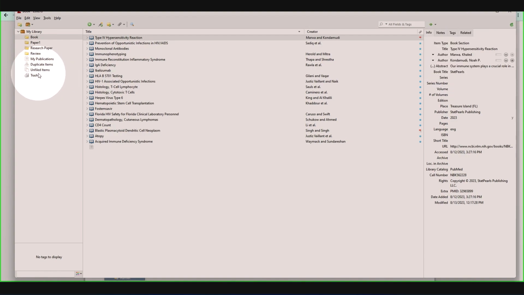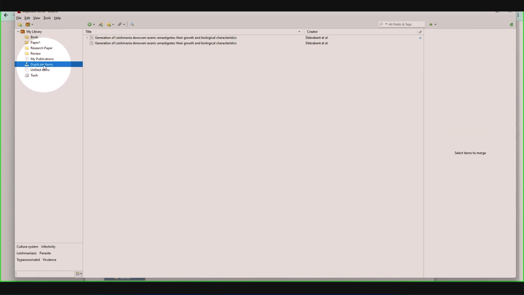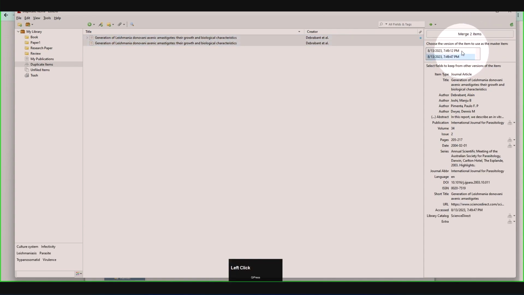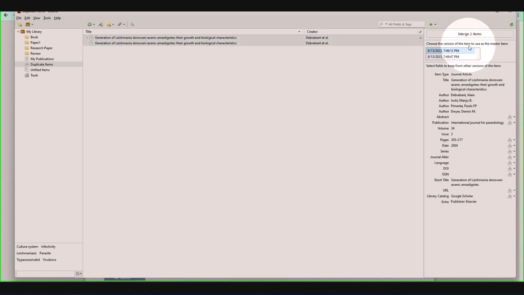And a few things I want to discuss in the collection pane, that is the duplicate item. If you click here, this will show you the references that are duplicates in your library. So if you have that, just select the references here, and at the right side you can see merge items, and choose the version of the item to use as the master item.